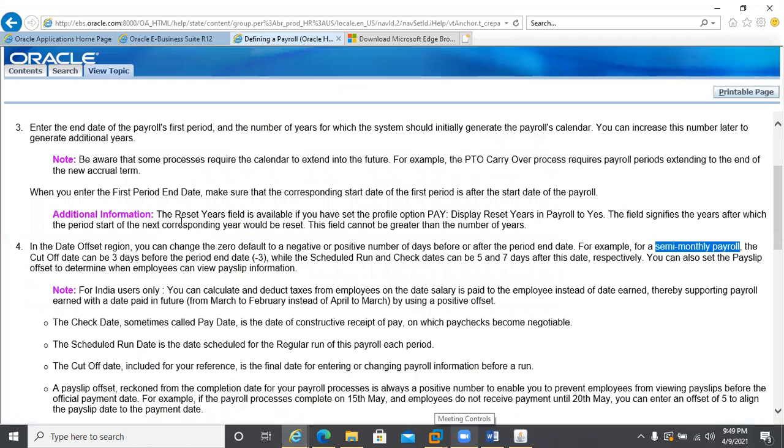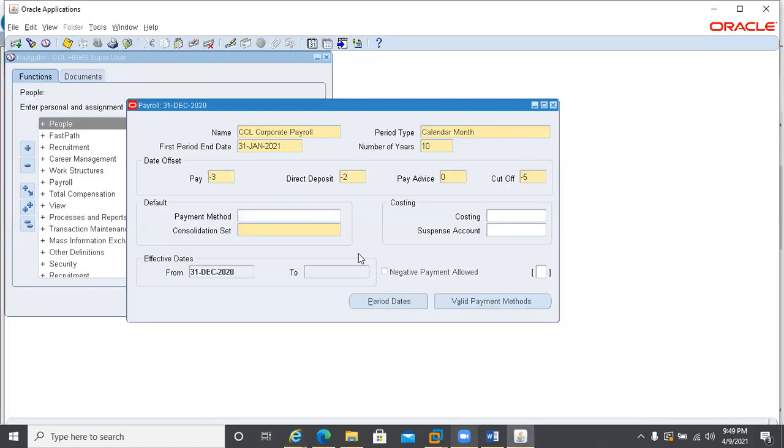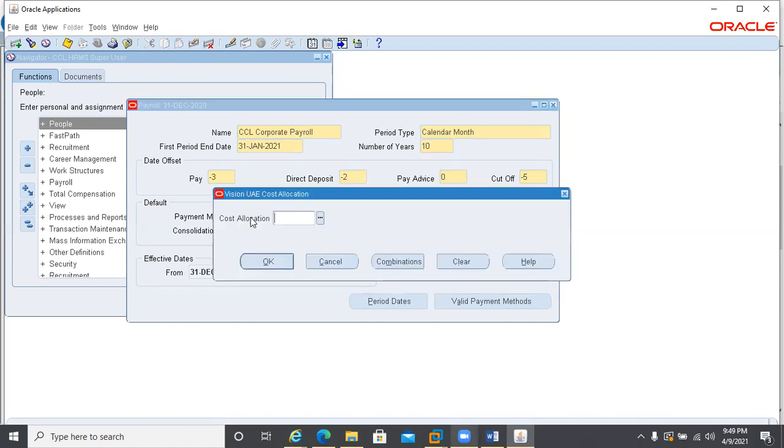So you will see here now. See, the cutoff date can be 3 days before the period, and here it is mentioned -3. But actually we just missed this step. So now all these are within the period. Now it will happen, now you will see. Let me make it check. Let me make it the same vision one.